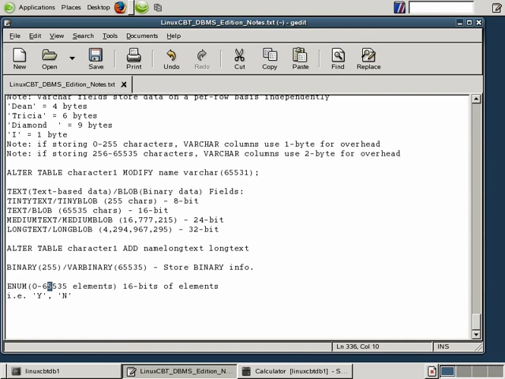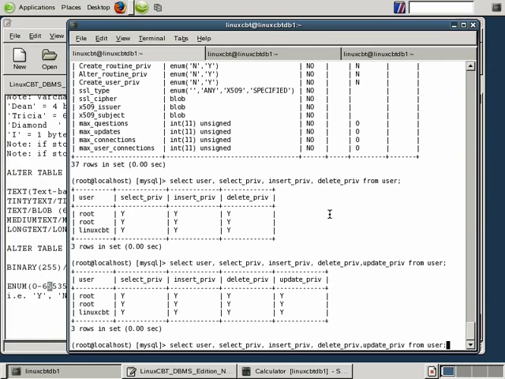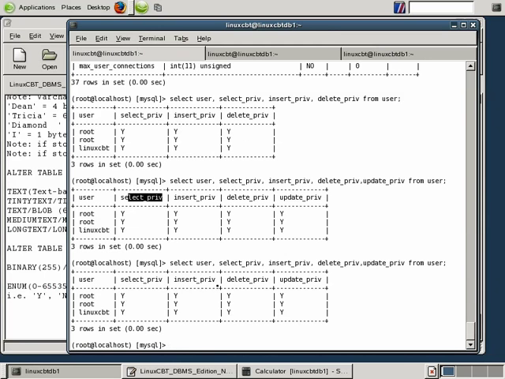And as a result, anything that's entered into an enum type column must either be blank, which can be substituted for null and usually takes the first value in the list, or one of the values in the list. So for example, we mentioned that many of the grants columns, as well as privilege columns, use enum as a type, forcing certain values. We could use this on our table structures as well.